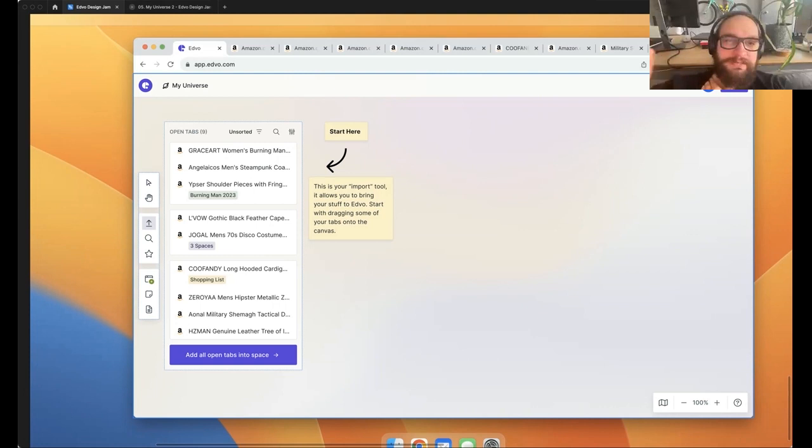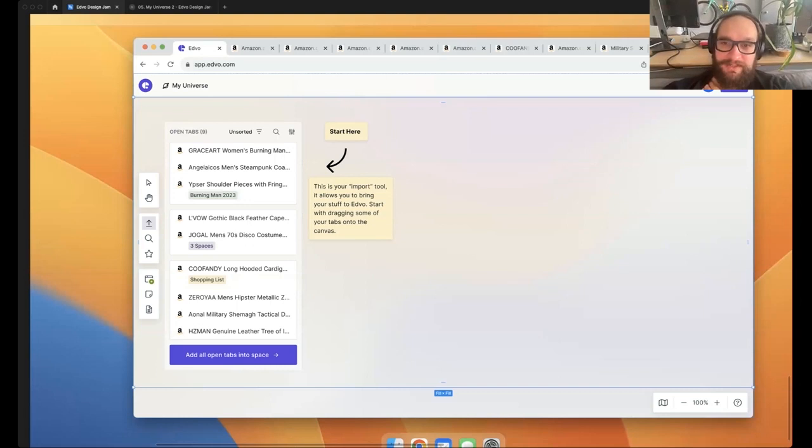Right. But let me ground this in what we have on the screen. I just downloaded the app. I have 9 Amazon tabs open, right? And what do I do from here? Let's say I start dragging the tabs into my universe. I did the first 2 tabs. I saw them up here. I put them together just side by side, because I think they are related. And I think that just having related stuff usually close to each other is a way to organize it.